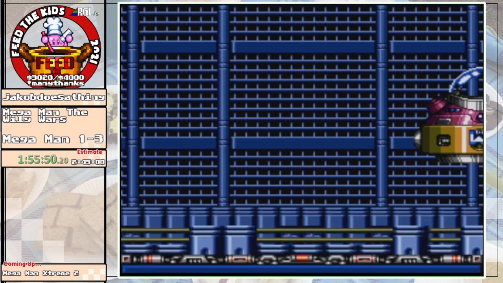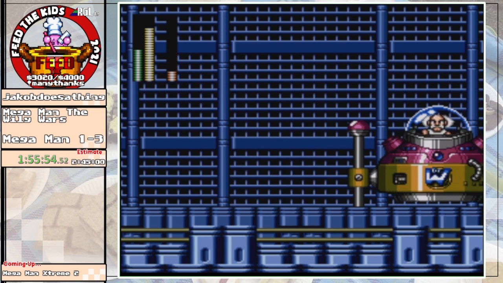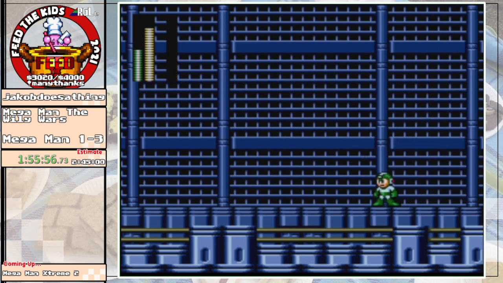Cycle. Taking E-tank for safety. We got like 4 of them as well, right? Perfect. Now all we have left is our good friend Gamma.